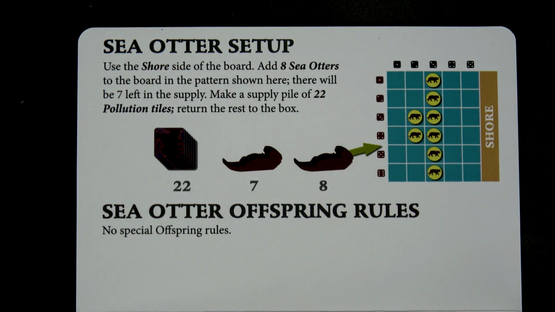We've got 6 going straight up and down, and then 2 over here. We have 7 remaining in supply, and then we have 22 pollution tiles. That's considered oil in this specific scenario. So we have 22 oil tiles. If ever we can't place one, we lose the game. You can see here for sea otters, there's no special rules like there was for tigers. Well, you'll just see how that works during the playthrough.